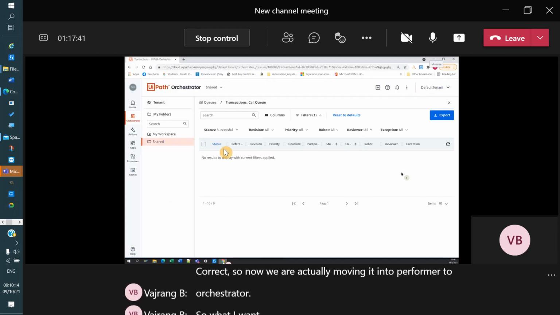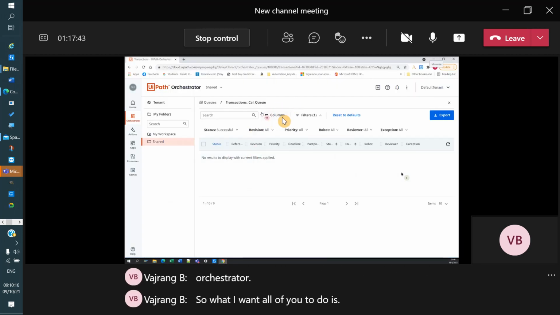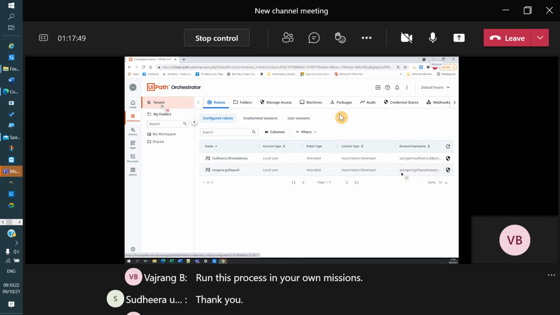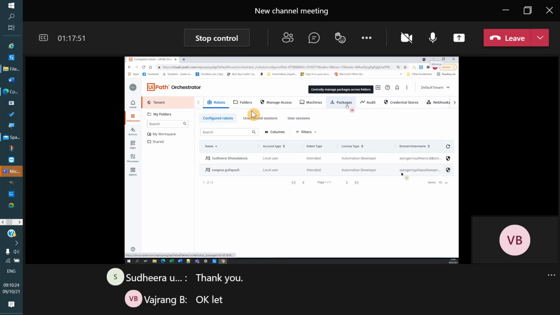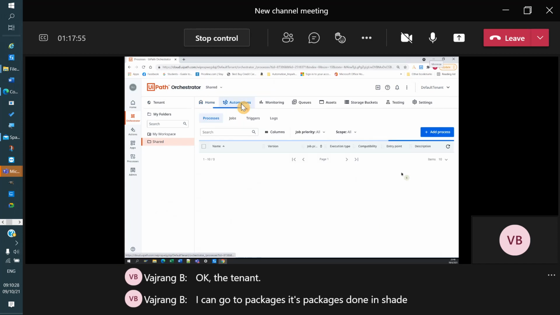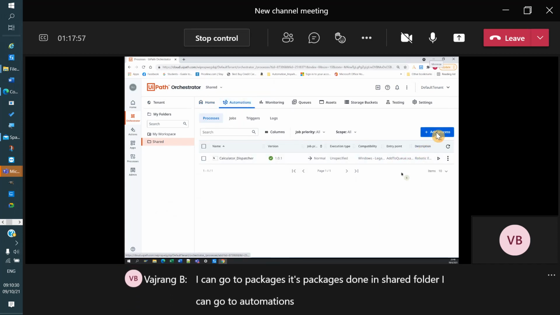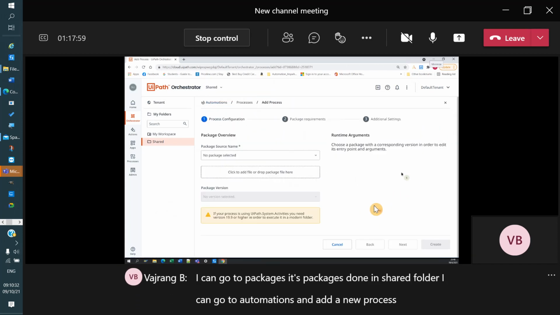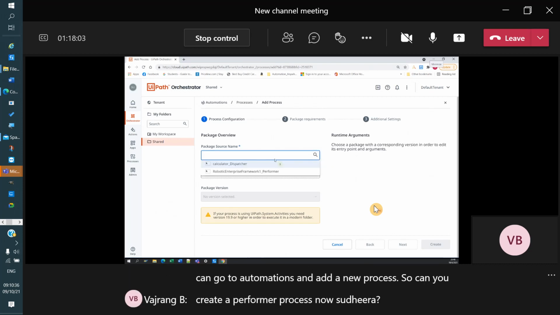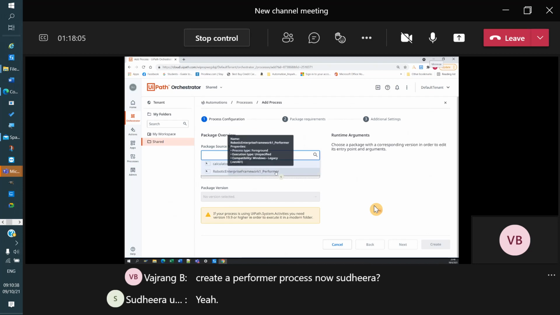Whenever you make a change, you need to publish it. But do you need to publish on each and every machine now? We have Orchestrator, right? Go to Orchestrator, go to Process, Packages, Tenant. It will be there in the tenant on the top. Then see, there is the dispatcher. Open it, click on the three dots, New versions. There's a new version, inactive, so you can select it and make it active. 1.2. There is no active state.